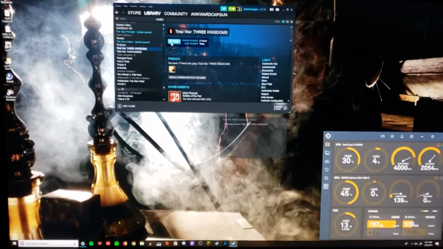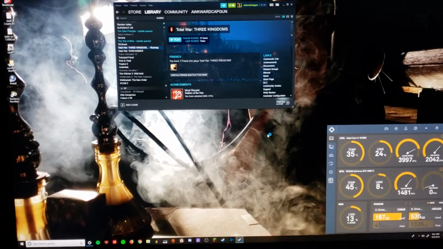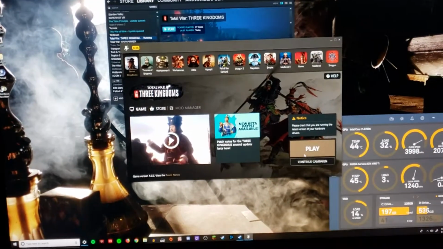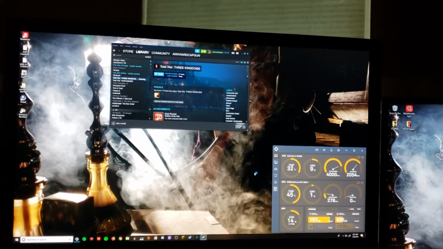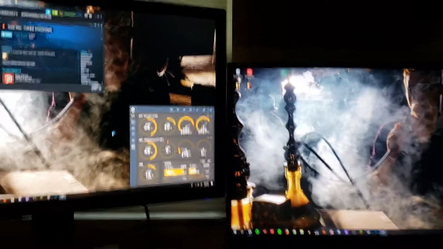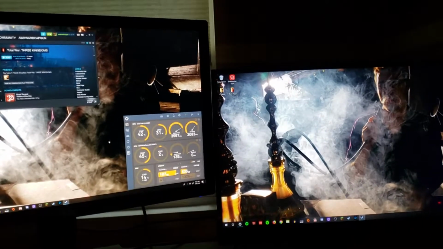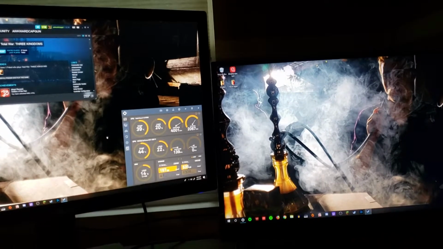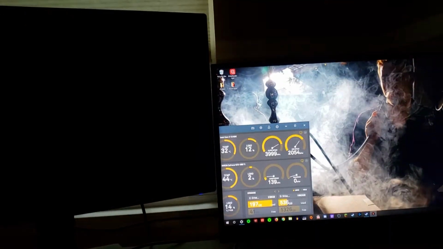So now we're going to go ahead and start up Total War. And we'll just kind of zoom back and watch both screens here. The screen on the left should basically go completely black, and the screen on the right will flicker and look like it resizes, rescales.